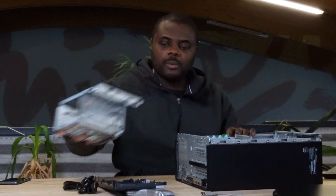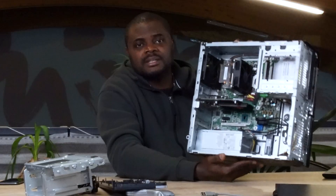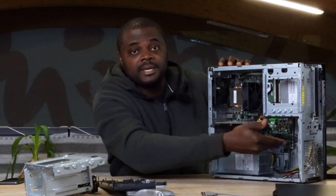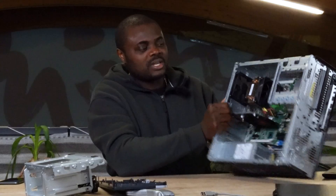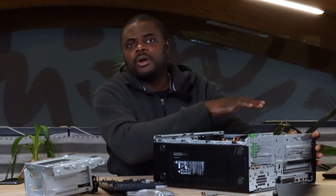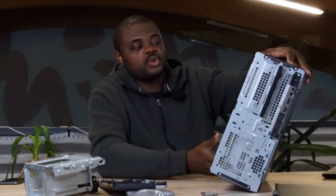This is kind of difficult to take apart — I don't want to rush it because I don't want to break anything. This PC is in excellent condition and one of you watching might possibly have this PC. Take a look at this space right here — you have a very big space to put in a very capable graphics card. If you want to mod it, you've also got space to do that. ITG Gear made things simple — just copy what he's done and you have yourself a gaming PC.